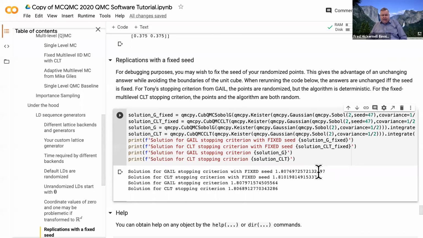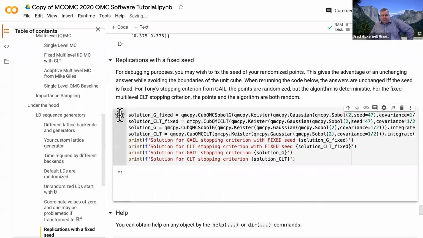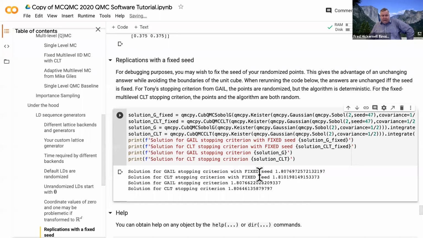And so if I fix the seed, I have 197,373 at the end here. And when I run it again, it's the same. The solution of my keister problem is the same. This is a two-dimensional keister problem, so it has a different solution than the other one. But when I don't fix the seed, the numbers keep changing. So I get 337 here, or I get 168, but the fixed seed fixes it for everything, and so you can get the same answer, which is helpful if you're debugging.